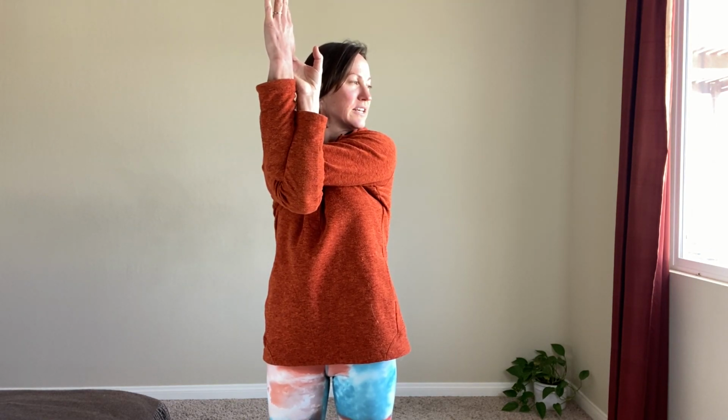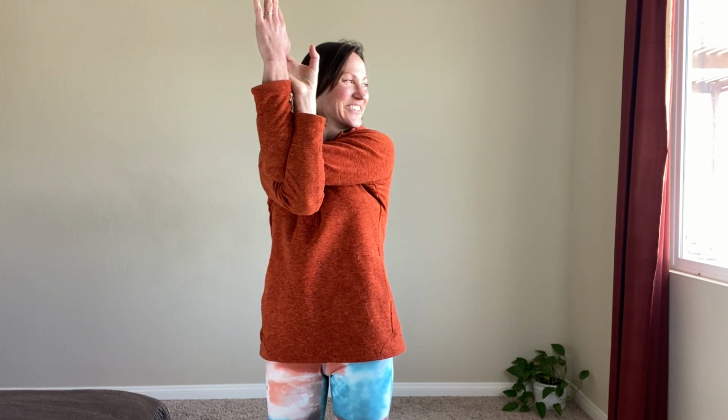As you breathe, let that expansion swell the chest and the shoulder girdles, widening them apart. And then you'll find your way back to center and unclasp either the shoulders or the hands. Open the palms to face forward.